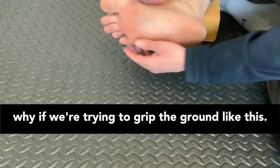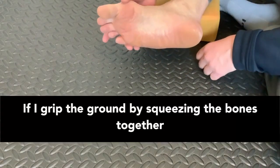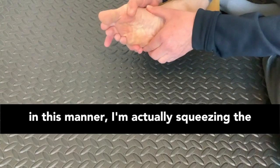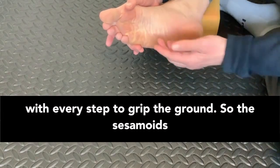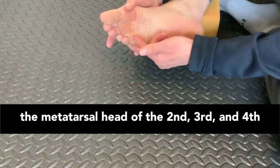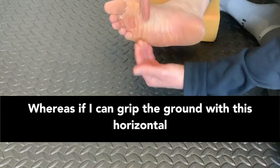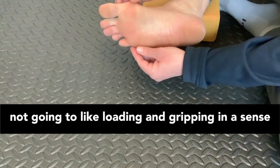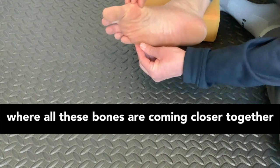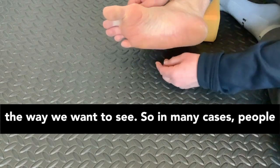Here's the reason why. If we're trying to grip the ground like this, the arch is escaping in this direction as we grip, moving away to make space. But if I grip the ground by squeezing the bones together in this manner, I'm actually squeezing the metatarsal heads of all the toes together with every step. The sesamoids, the metatarsal head of the second, third, and fourth toes, are actually coming closer together. Whereas if I grip the ground in a horizontal fashion, the metatarsal heads stay the same distance apart. The body isn't going to like loading and gripping with all these bones coming closer together with every step, because that won't create enough space for the joints to articulate properly.